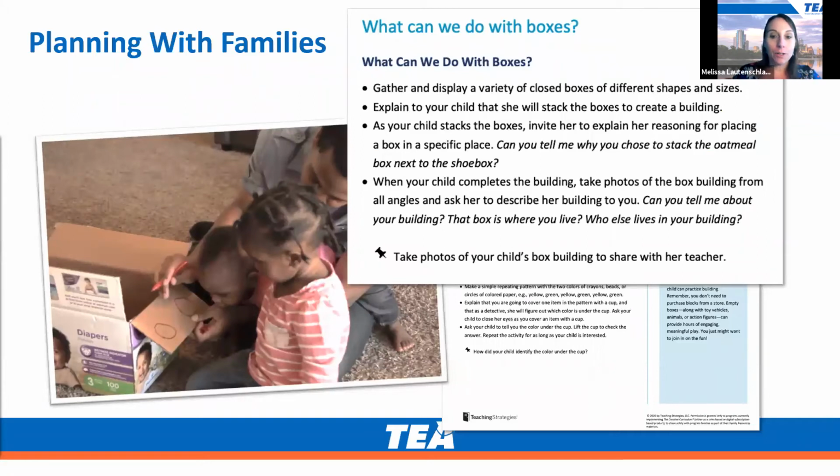The planning also offers 180 days of at-home guided learning plans that are ready to go and organized by those very same topics. We looked at boxes, water, wheels. The at-home learning guides include parent-friendly directions with the curriculum, provide some intentional guided learning, and use Mighty Minutes to help transition. They adapt and streamline the learning to reflect the realities of at-home learning. They also include prompts for families to share back documentation of their child's learning and development. At-home learning guides can be customized for families if teachers want to add additional information. This is a great way for families to have all of these guides and be able to provide instruction and support at home as needed.